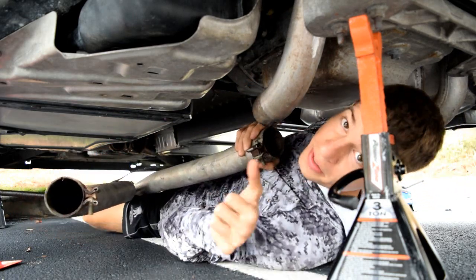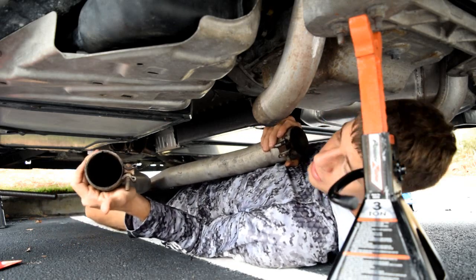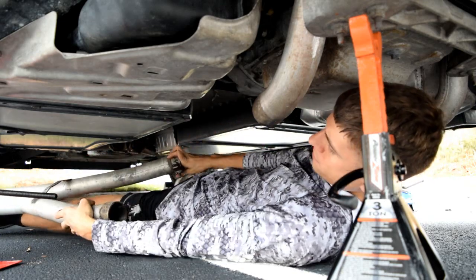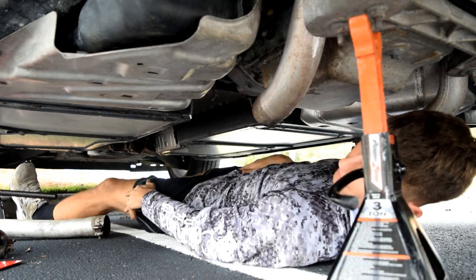Now my X pipe is pretty loose because I work on it often, so I'm able to just pull it right off. Now I'll set this to the side. There we go. And then I'll get out from under the car.